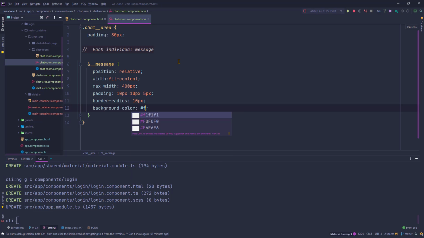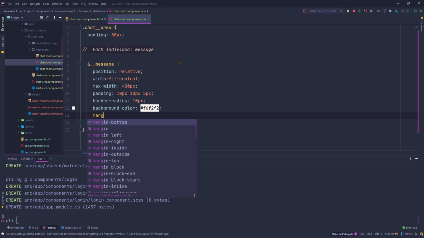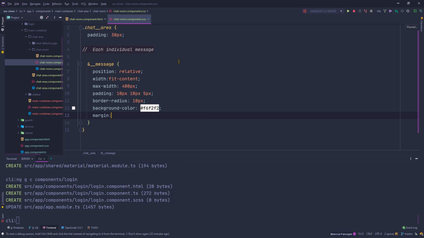Background color, I'll have F6, F2, F2. That's the whitish background for the chats that you don't send, or you receive rather.